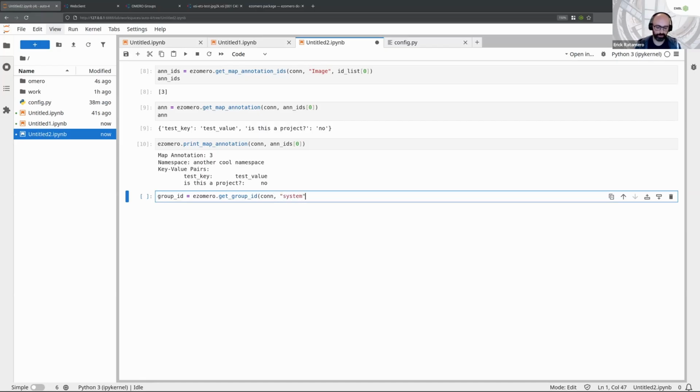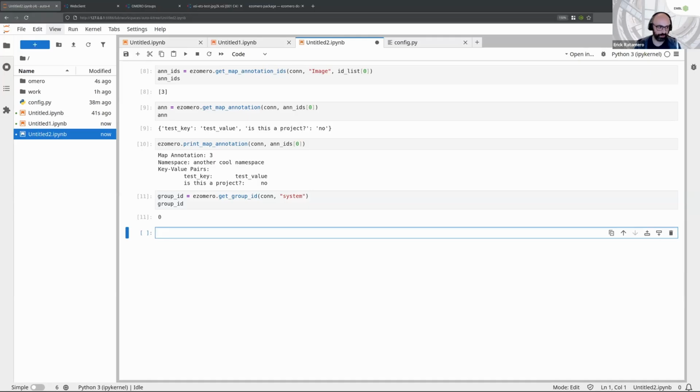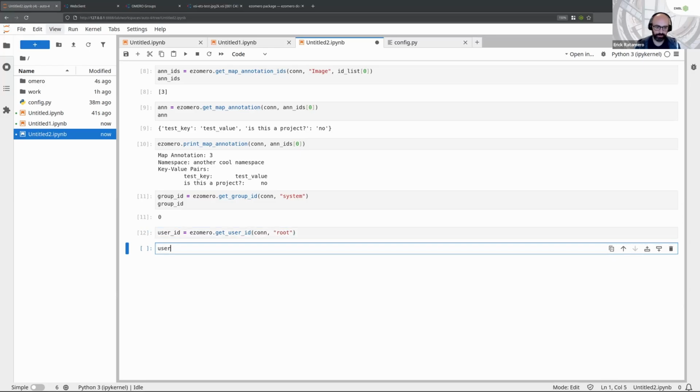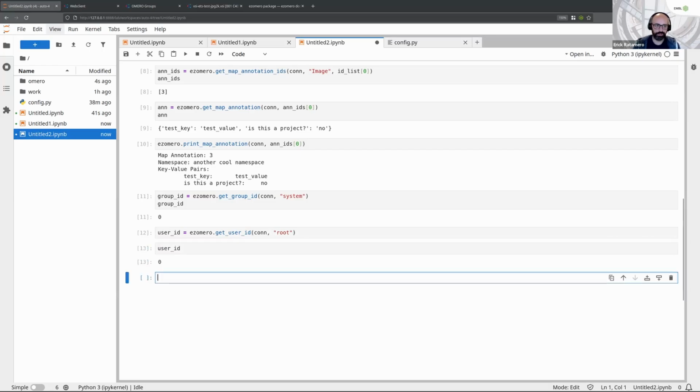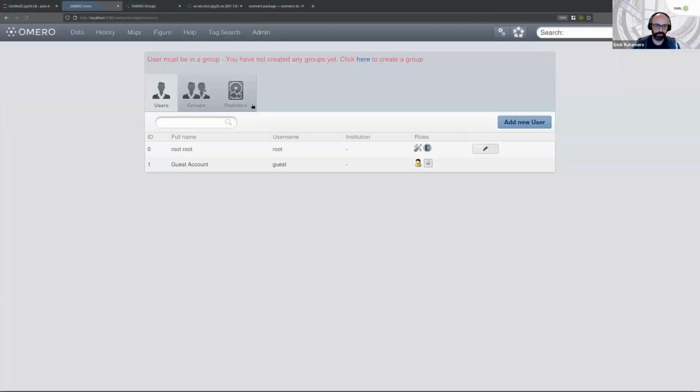And if you remember, there's a group called system with ID 0. So if I print this, it gives me a 0, as it should. And similarly, there's get user ID: user ID, connection, and let's try root because that's the user we are using right now. That's also ID 0. I'm just going to double check that's actually the case. Yes, it is.